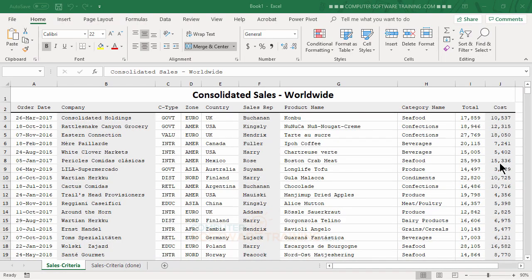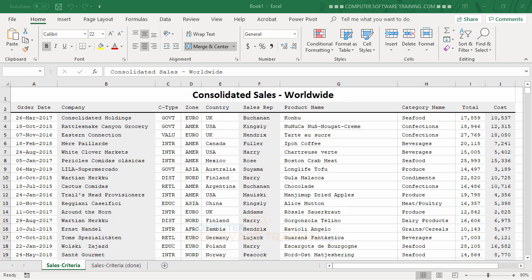Okay, so now in this example, I want to use the conditional formatting to not only show which of these totals are over and above 20,000, but I also like to focus in on highlighting the sales rep's name as well that was responsible for that total. So in essence, one of the items that would be highlighted would be Hendrix and then showing this amount here, right? Or Harry and showing this amount. So both of those will be colored in, or whatever you want to do for the formatting.